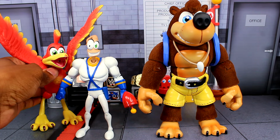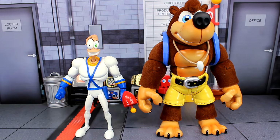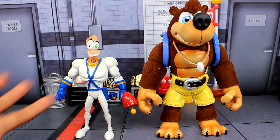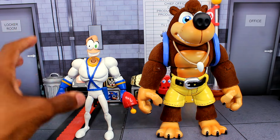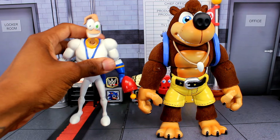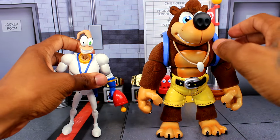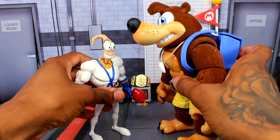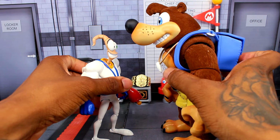And speaking of Kazooie, I got Kazooie right here, but you can see, like, yeah, they're just way too big. And now it's like, well, if the Earthworm Jim figures are going to be this small, now I want to get the other characters, because I just assumed Jim was going to be this big and then the other characters were going to be super size or whatever, but they're not. So yeah, Banjo just completely towers over Earthworm Jim right here.